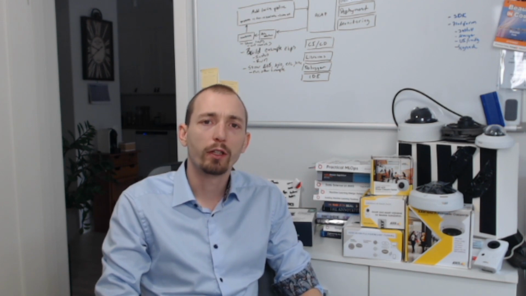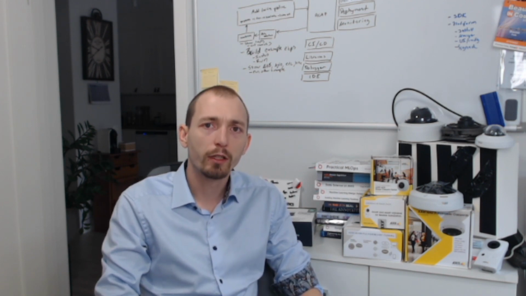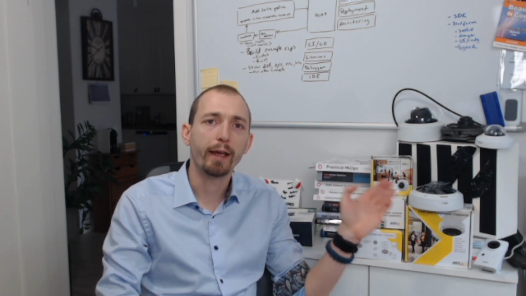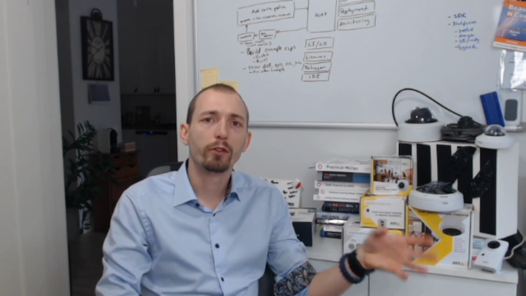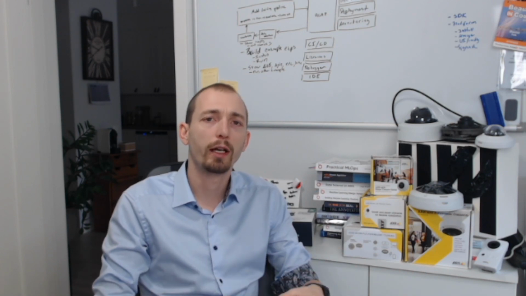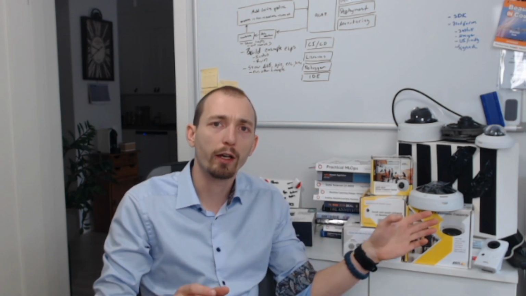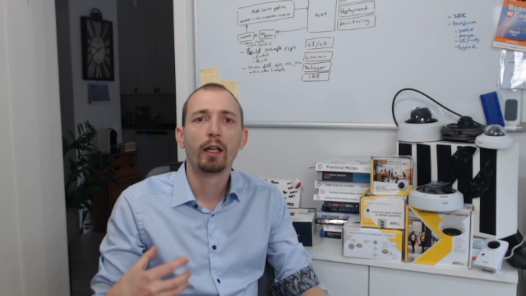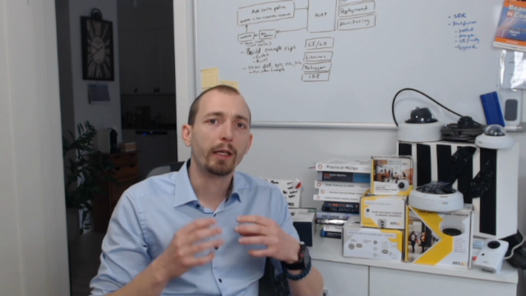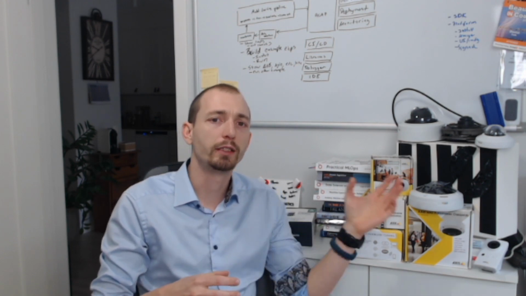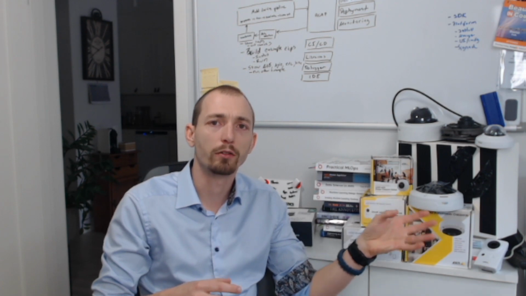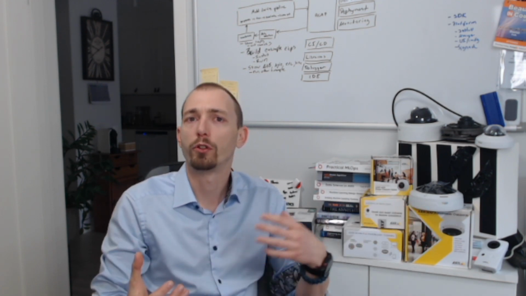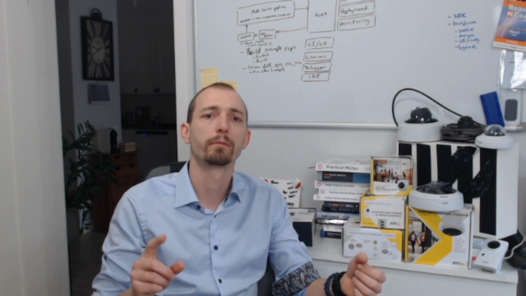Today we're going to have a look at the Axis barcode reader, which we can use to read barcodes or QR codes in the camera. And then we're going to combine that reader with a customized application for the camera, which implements our specialized business logic. So in this case, we're going to build a tiny application that reads the barcode information from the Axis barcode reader and then gives us access to the facilities only once per day.